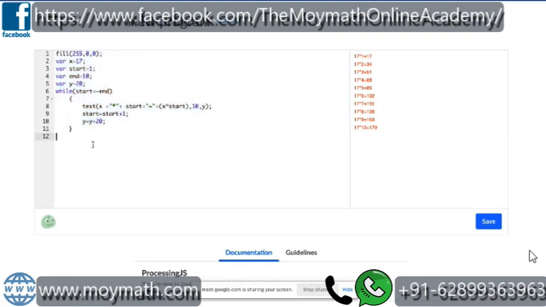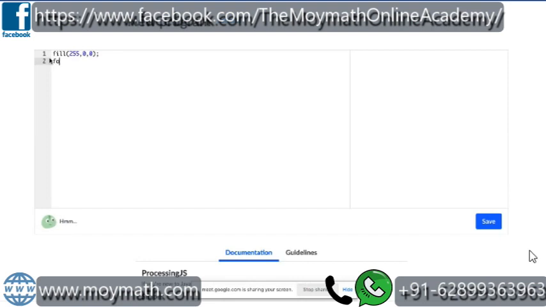Okay, so we'll try some further examples, Samrat. Just like how we have the while loop, we also have the for loop. In for, what we do is we write the start. I want to start with 1. Everything in one line: variable x equal to 1, x is less than or equal to 10, x plus plus.